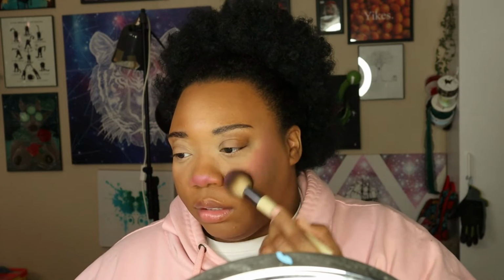And since I didn't have a blush that matched the colors that I was going to use for the shadow, I just used the eyeshadow as a blush, and I went over my nose and went high up on my cheeks to start blush draping. And I also highlighted as well, just on my nose and on my usual points like my brow bone and cheekbones and stuff like that.